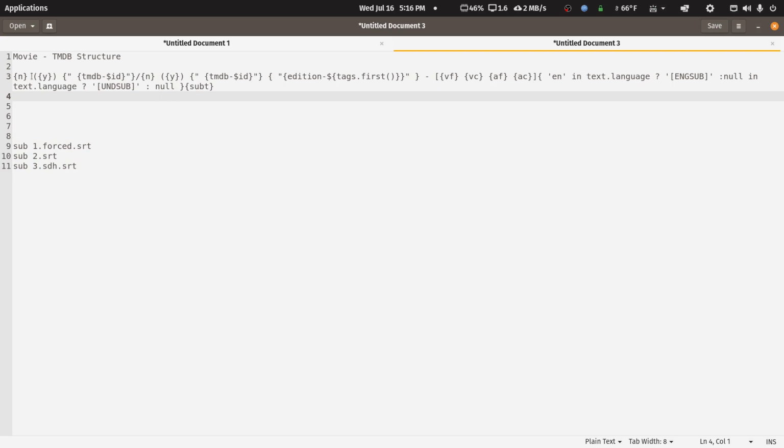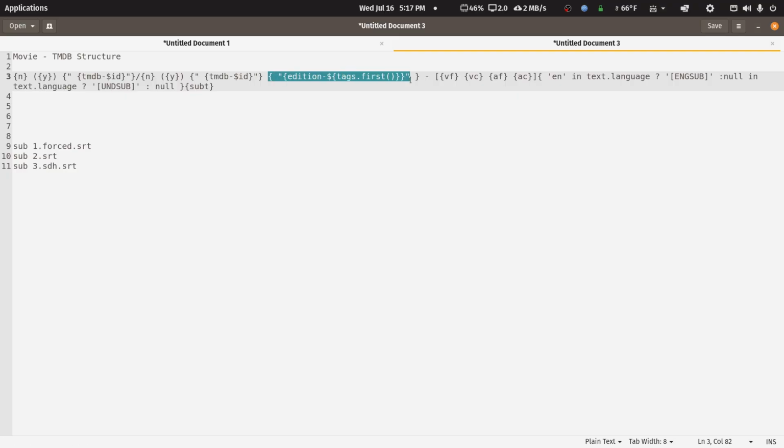It creates the name, the year, and it adds in the TMDB ID number for the folder. The actual movie file name is the same process. Now, technically, you don't need the TMDB ID number in the file name itself. It just needs to be in the folder, but I put it in the file name. Now, this was a tip through someone in the Plexaholics group to look for common addition tags. It won't find uncommon addition tags.